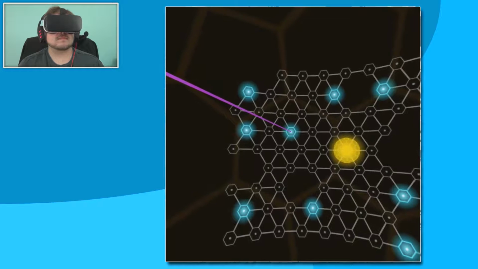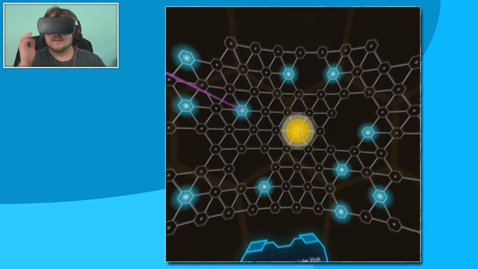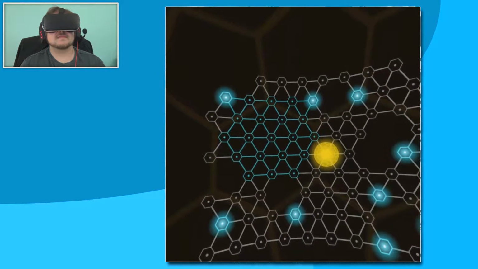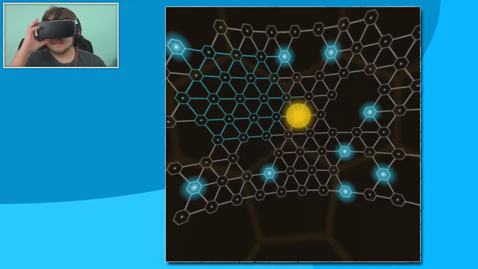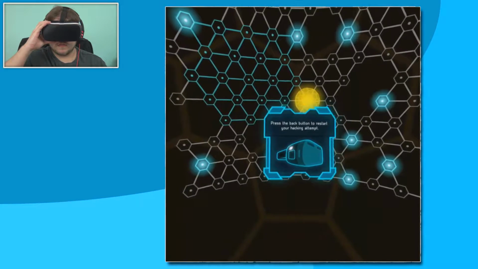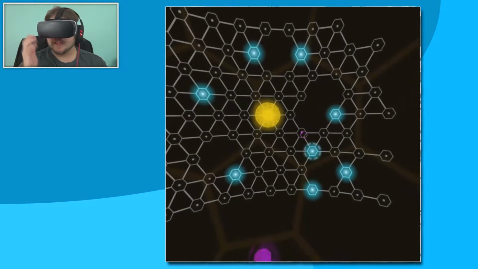To capture this node, the virus must spread into the core, shown in yellow. Oh, you can see all the way over there. Oh, that's cool. Alright, let's select the core. The antivirus programs will destroy the spreading virus as soon as they come into contact. I see. You must inject the virus elsewhere to capture this node. Press the back button to restart your hacking attempt. Will do, sir. There we go. Didn't want to take the first time.